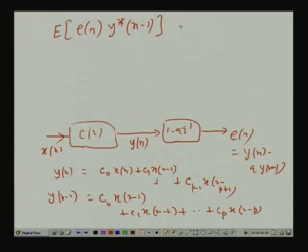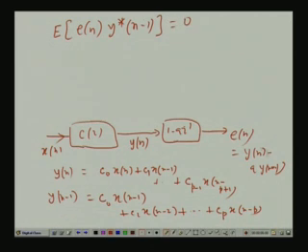See, it is important, I told you that C z is a polynomial of degree p minus 1. That is why when you consider y n minus 1, you start at index n minus 1 for x, but go only up to n minus p, not any term beyond that, because that extra term, if you go one step further in the past, say x n minus p minus 1, may not be orthogonal to E n. Okay. We have strictly terms from x n minus 1 to x n minus p, and that set is orthogonal to E n. And therefore, E n is orthogonal to y n minus 1, and that is 0.